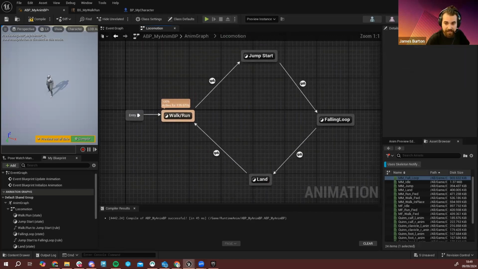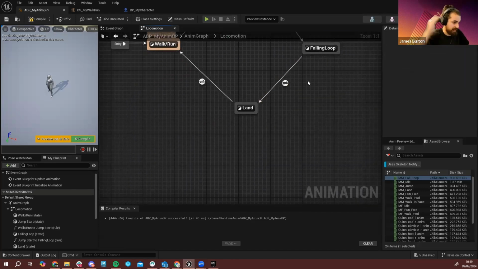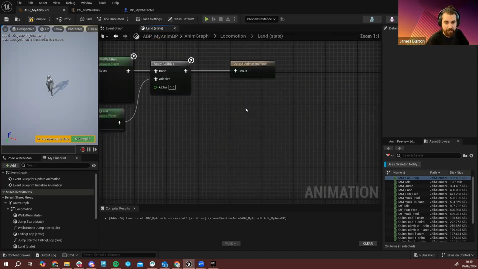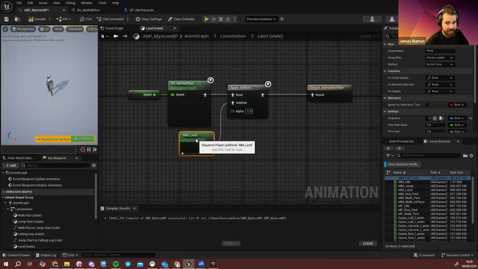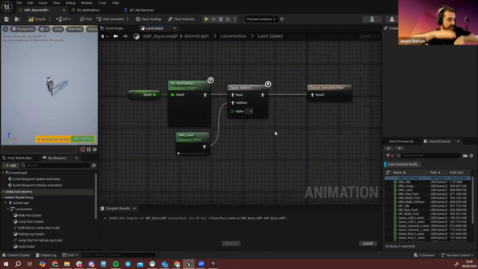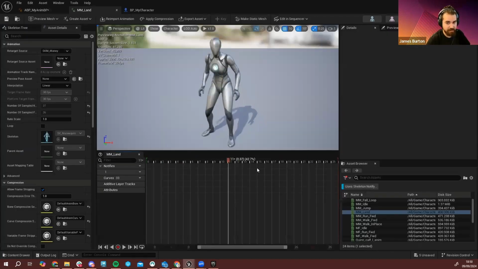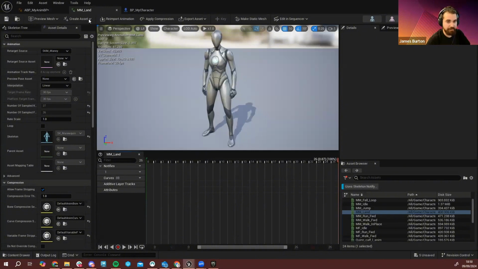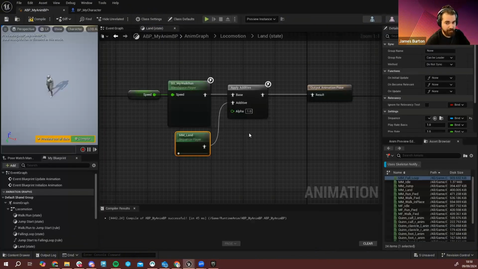Then the next thing is landing. Once we finish that loop and we've actually landed on the floor, we are no longer falling. So we play land. Now land's a little bit different because land, we want to be able to apply additively, because if the character lands and continues running, we don't want to be playing land, slide on that animation and then start running. We want to just be able to play it at the same time as the running, right? So we're going to do this additively. So this animation's already set up as an additive animation, right? So we need to be able to use that.